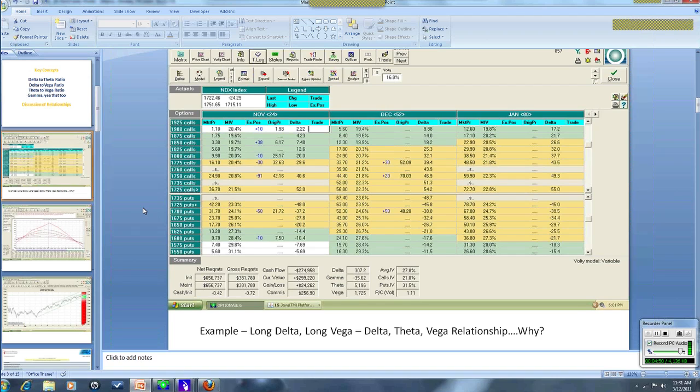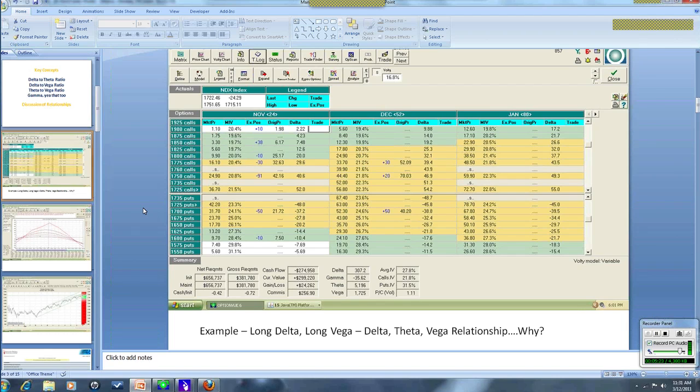The object with managing by the Greeks is not to completely neutralize delta, theta, and vega, because then you'll just have a zero profit position. Right, each one would offset each other. Although neutral is, well, I'll show you neutral later. But yes, I've found that certain relationships of delta to vega and delta to theta work best for the instruments that I trade, on a normal standard deviation.